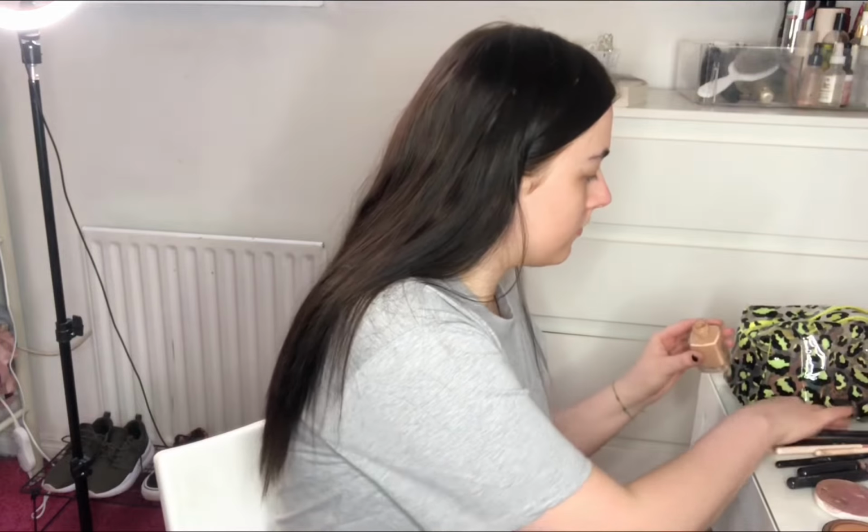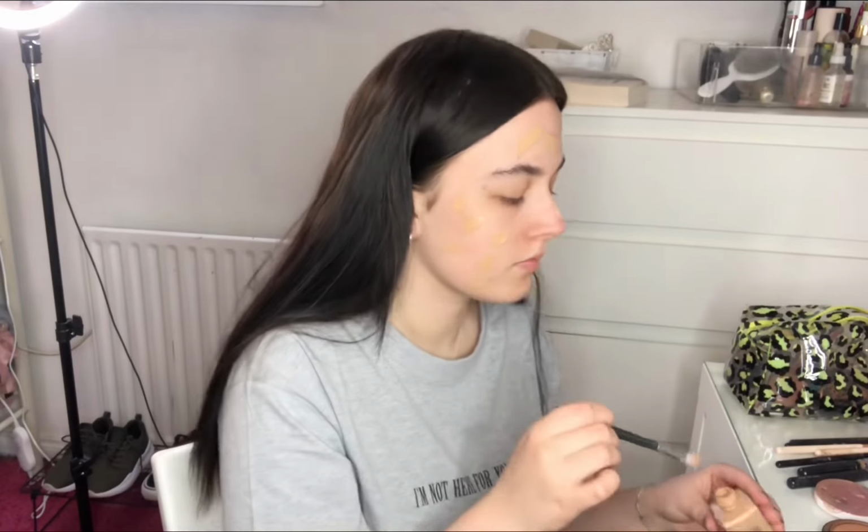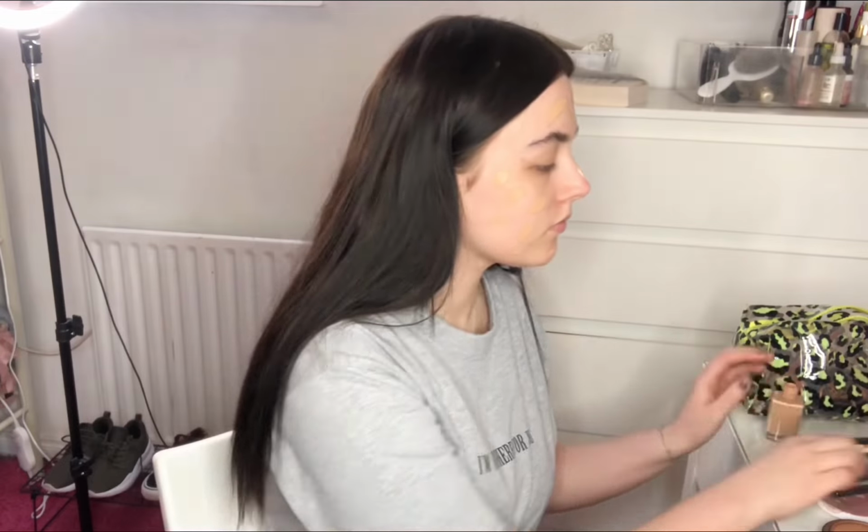Foundation I'm using is, once again, the NARS Sheer Glow in shade Barcelona. I like it because it has kind of a dewy enough finish. I don't want to use anything too matte just because of the type of look that I'm doing today. I just wanted to keep the skin quite dewy and youthful looking. You'll see why at the end. Well, you'll obviously work it out, but I do like a dewy skin.